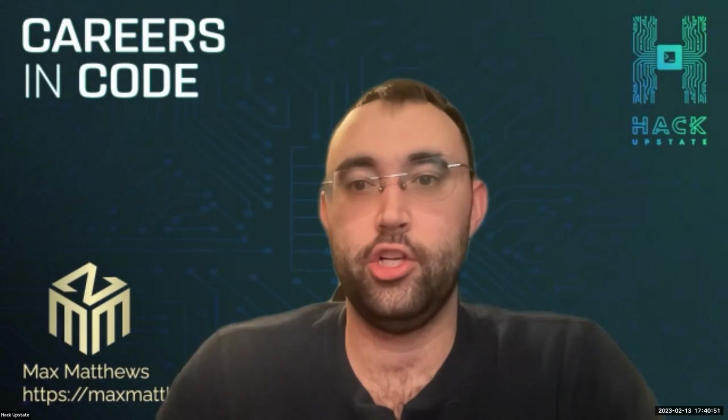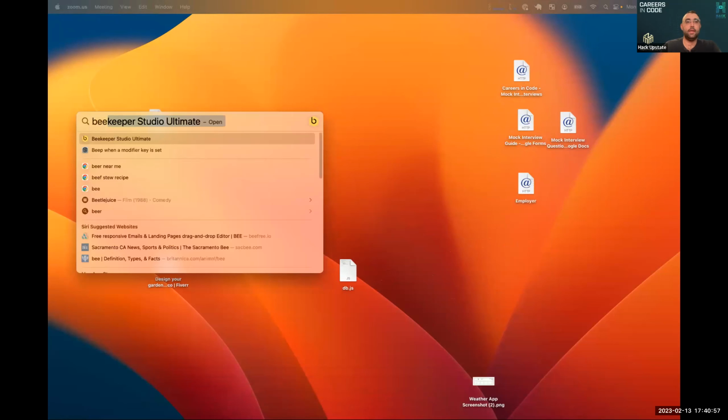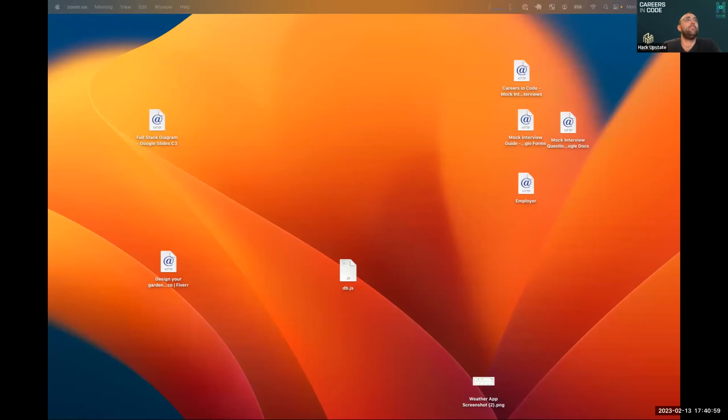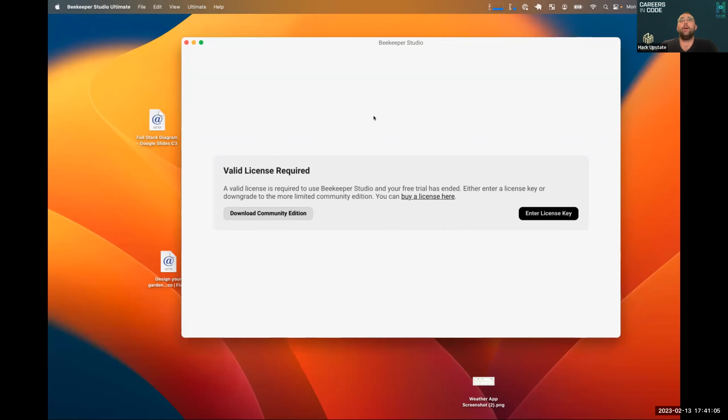We are actually going to kick off the evening with fixing an issue in Beekeeper before we dive into getting our code set up. So I had you guys install the wrong edition of Beekeeper. And so if I share my screen, and I head into my copy of Beekeeper, you will get this very nasty message that says valid license required. Am I sharing the right monitor? Can you guys see Beekeeper? Okay, cool. So we're going to fix this before we dive into any of our code tonight.